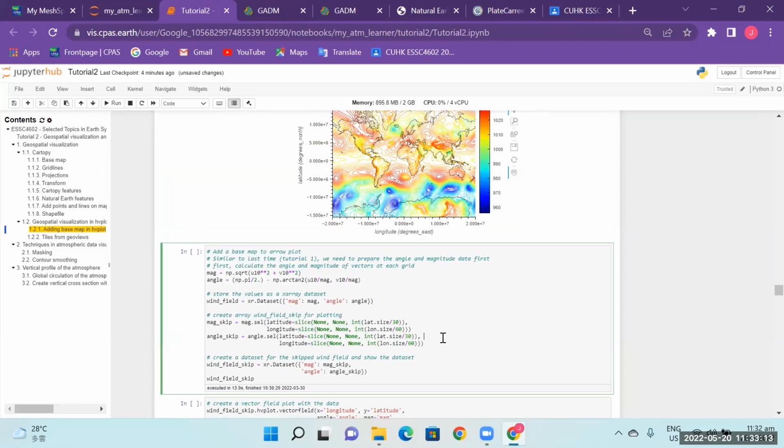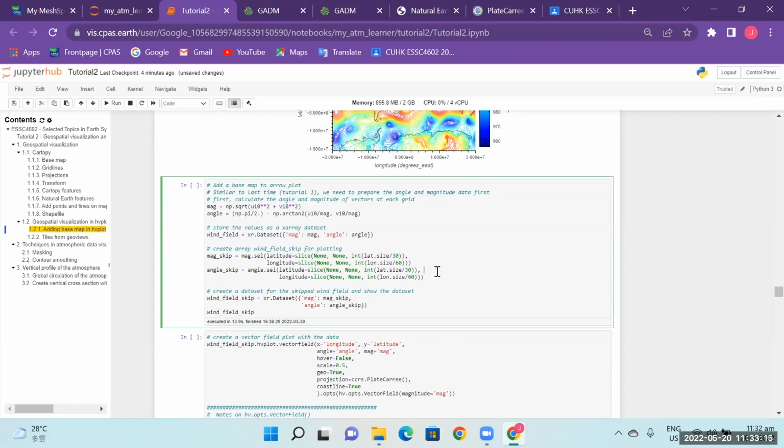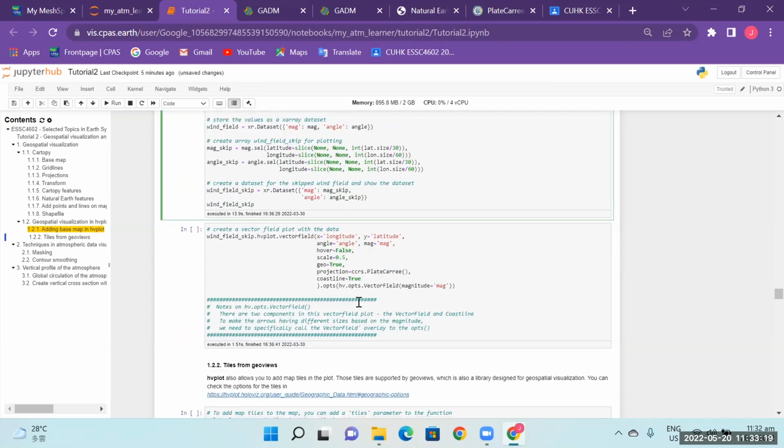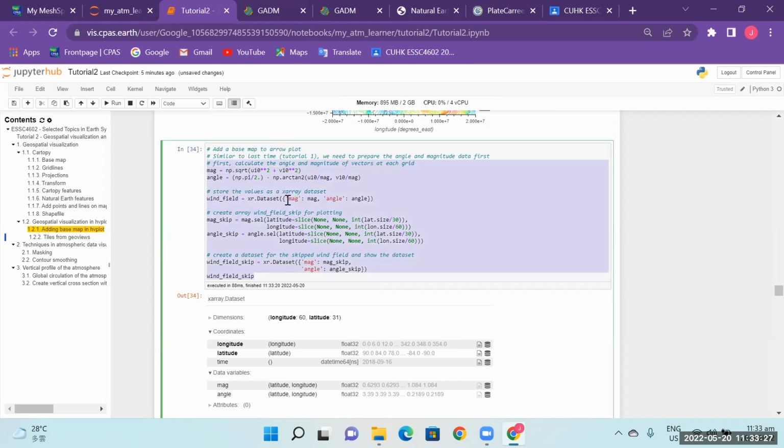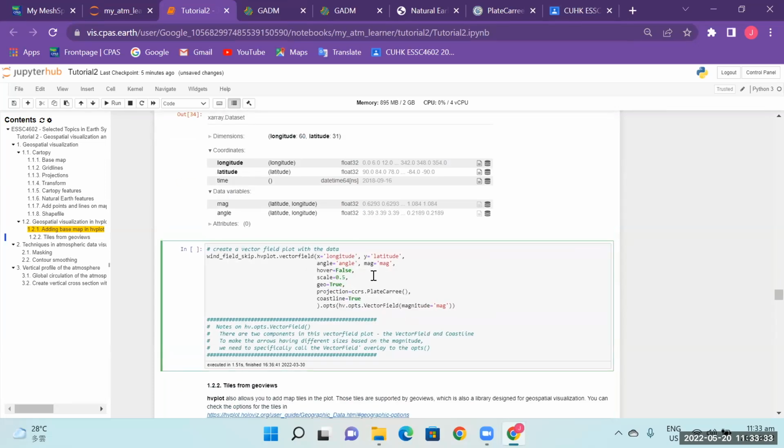And then here, let me see. Okay, so you have seen these lines of code from tutorial 1. I use these codes to generate a vector field plot in hvplot.